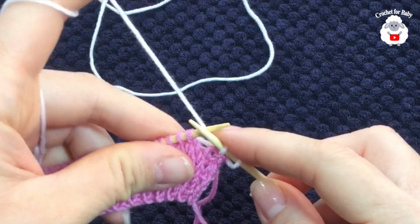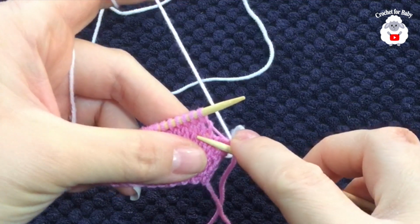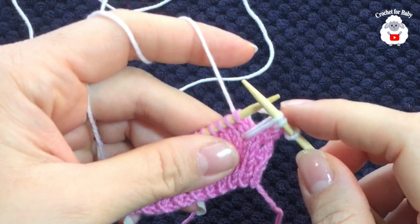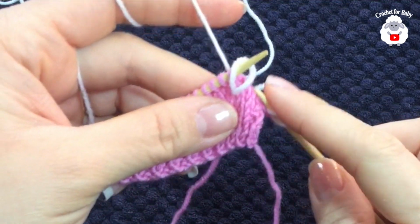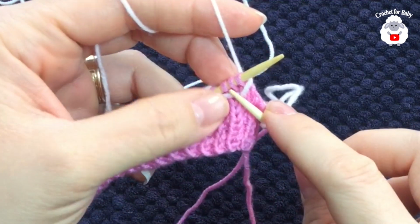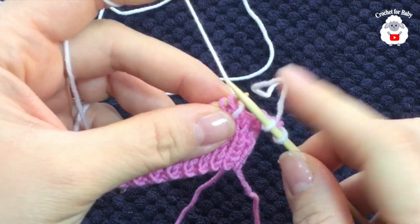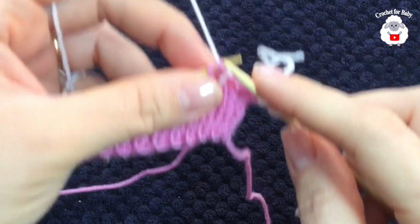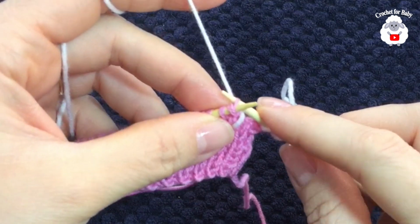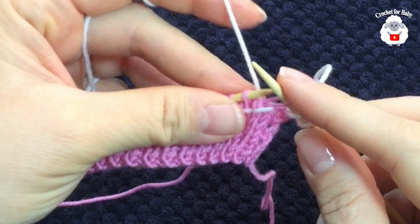Okay, so we have 2 knit stitches. So now here we're going to go into the second stitch. 1, 2, go down 2 stitches, 1, 2, insert the needle there, grab this loop, pull it, now put it on the needle, and you're going to pull on this loop so that it's nice and big, and you're going to hold it there. Now these 3 stitches we're going to pass them to this needle without knitting or doing anything. So here we're going to go through the back. Don't go like this and take them off.